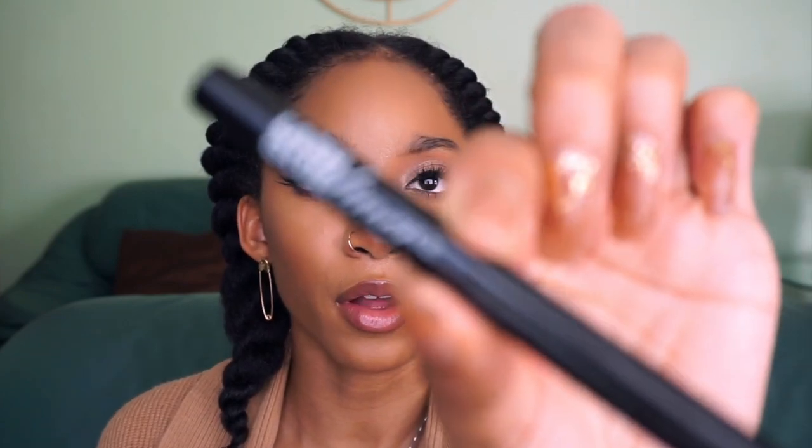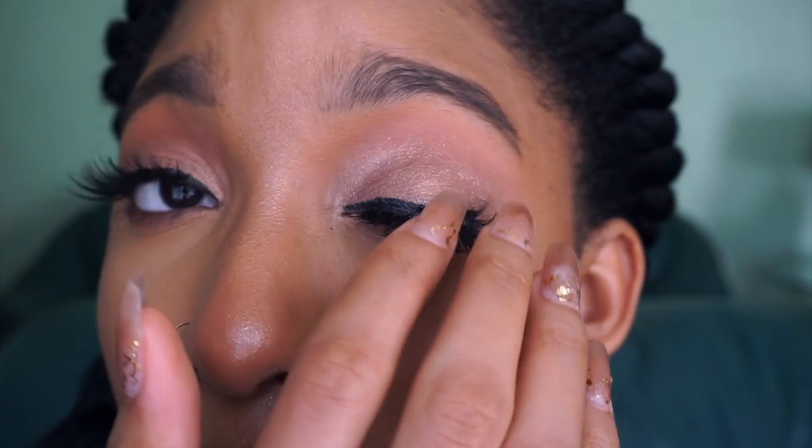The last makeup product I'm bringing into 2021 is the Kiss Lash Glue Liner. Honestly, where has this been all my life? The first person I saw do this was It's My Ray Ray — she used to line her lash line with lash glue and then apply her lashes, and I thought that was so clever. Now they actually make a lash glue liner! I'm wearing it today — the liner on my lash line is literally my lash glue. It also comes in clear. It's the easiest I've ever applied lashes. In 2021, we cannot have our lashes flying away — you need to pick this up.